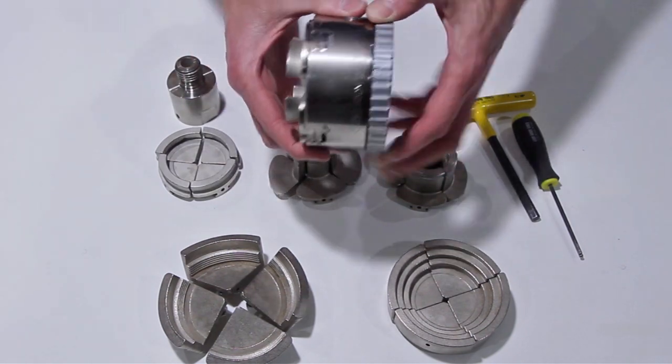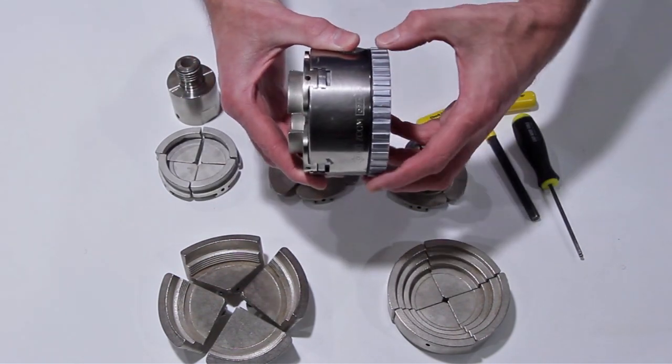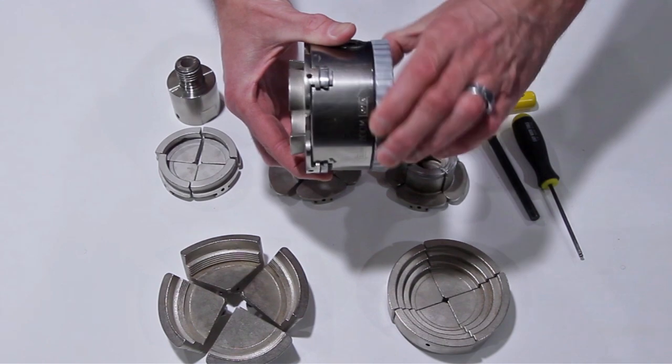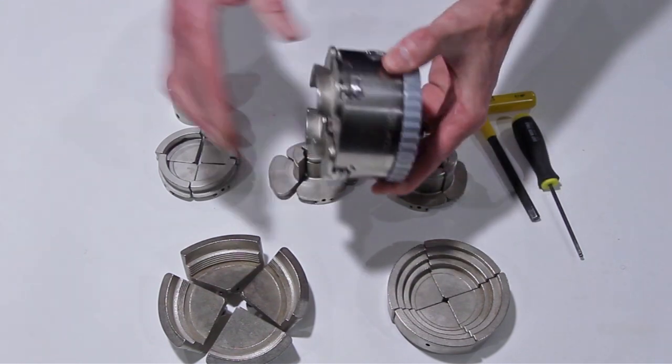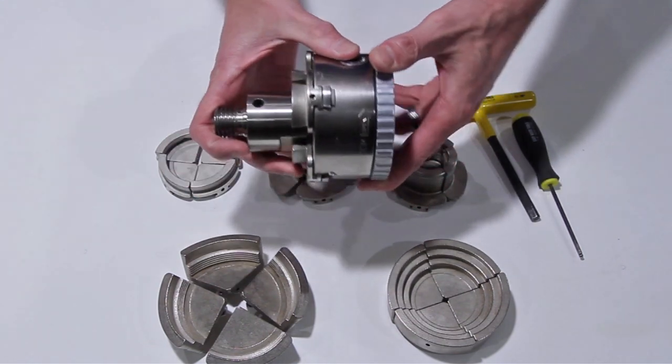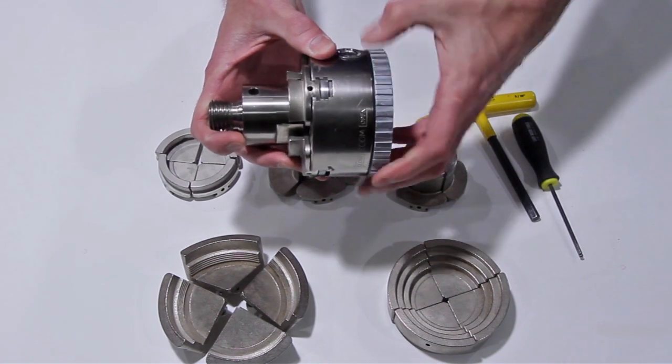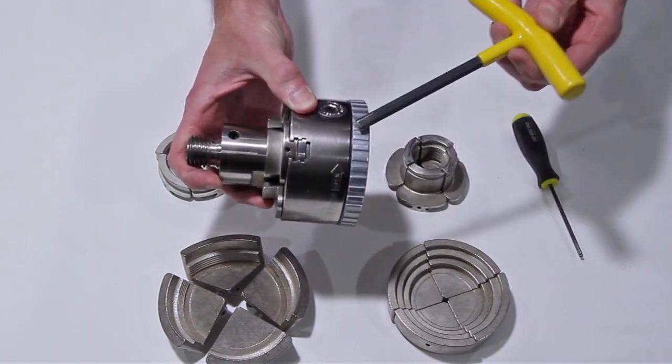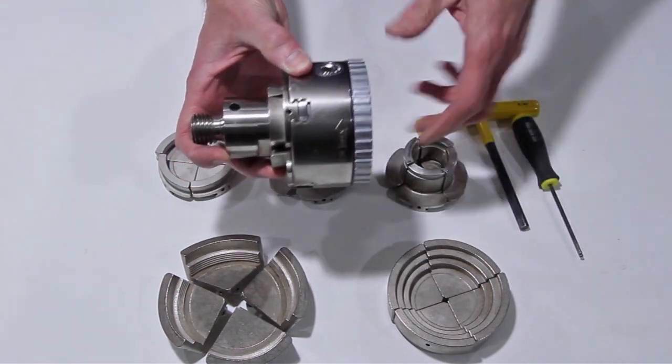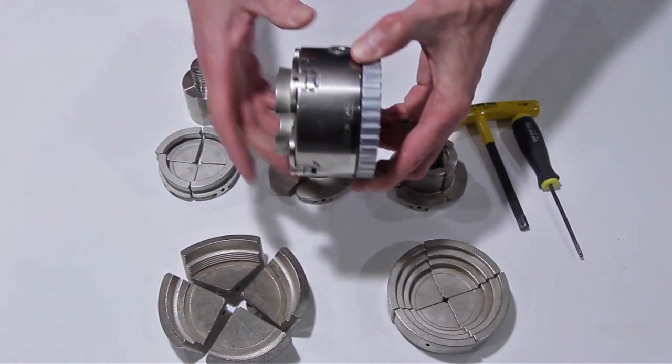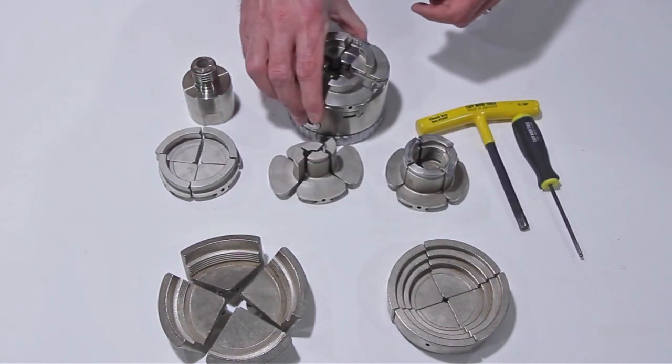The other thing is the zoom ring. This comes in really handy. You can open and close the jaws very quickly. You have your workpiece there, put it in, tighten the jaws down, and then use your Allen key to fully tighten it. That's really nice. Just lock the spindle down and crank that down.